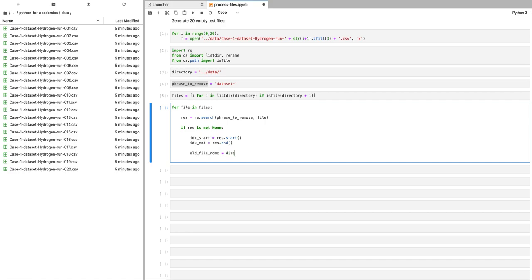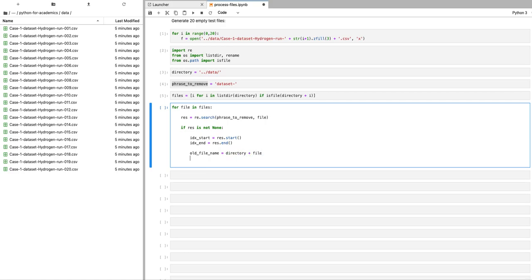So now we have to specify what was the old file name. And that's directory plus file. And what is the new file name? So the new file name is going to be directory, and now we're going to remove that phrase from the file name.